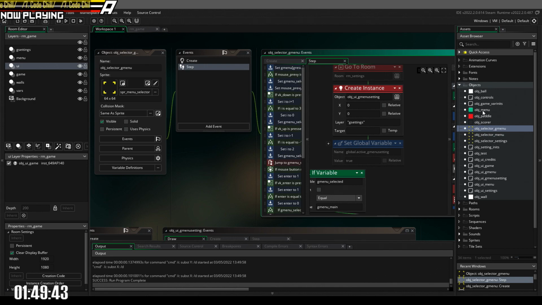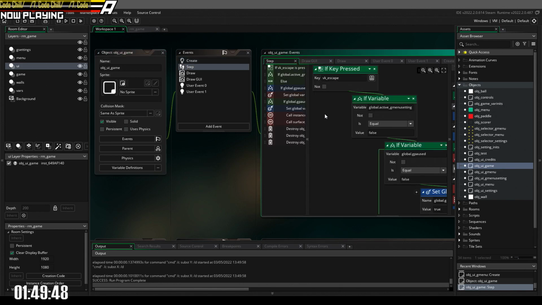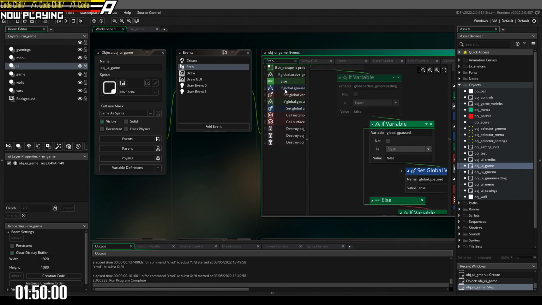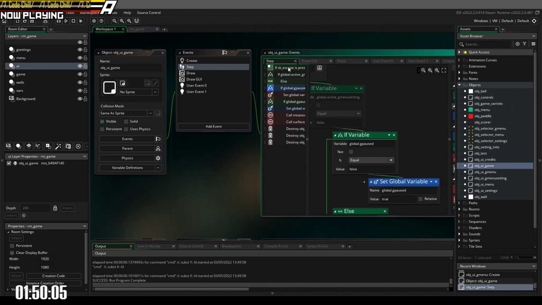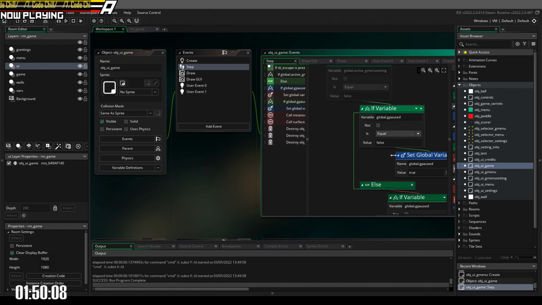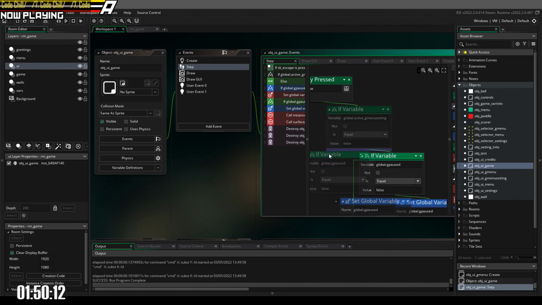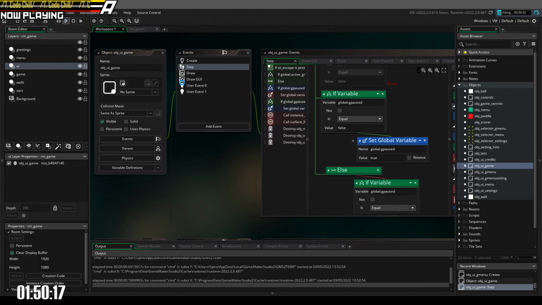Okay, now if we go to his UI game. So disable this, which also means the rest of this doesn't trigger. So that should be reverting it.